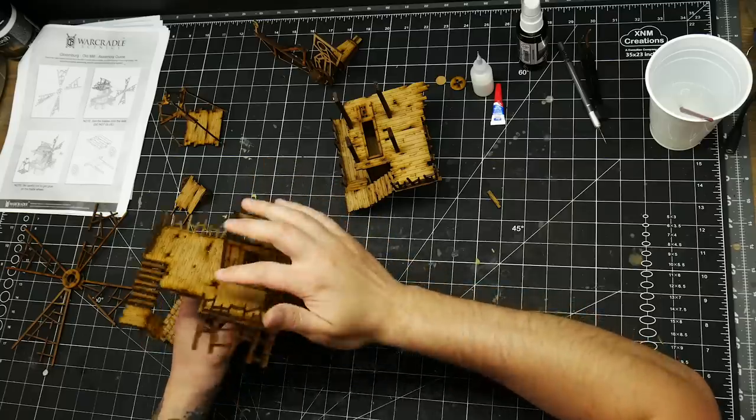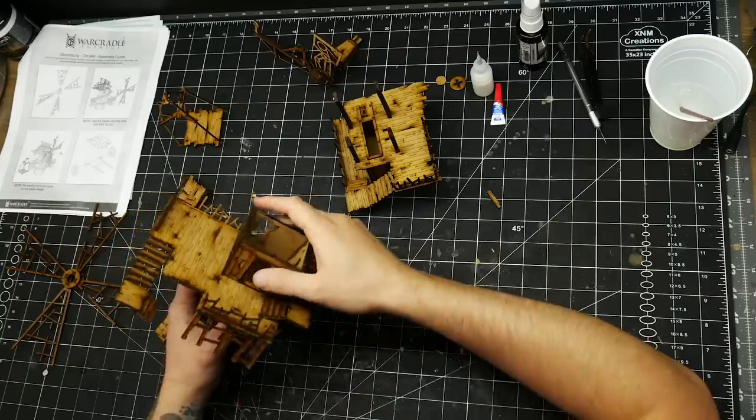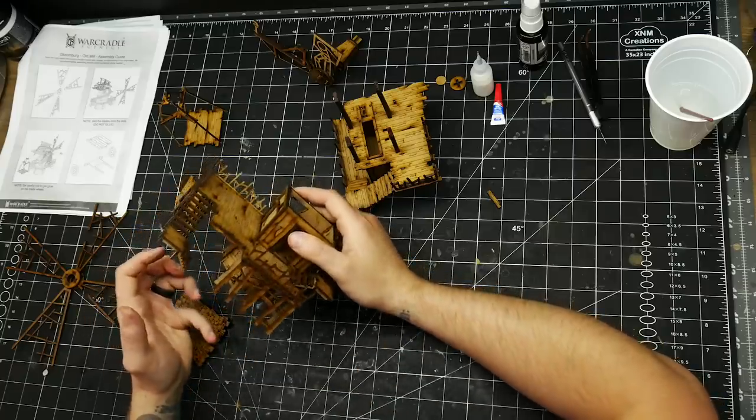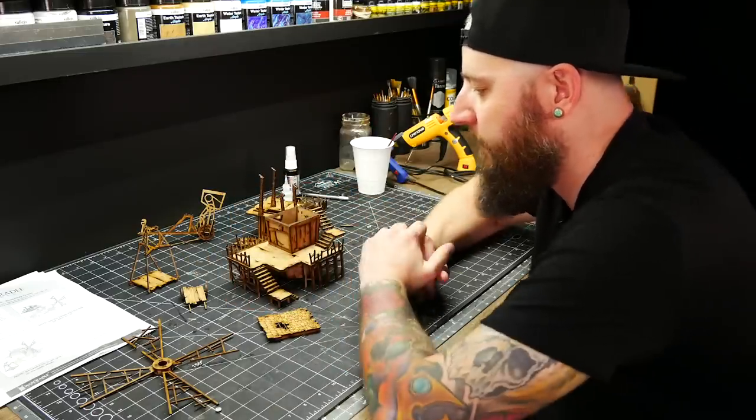The woodwork, I could go in with a Dremel or something and bevel some of the edges to make it look more rough and hewn, but there's just so much of it that I don't think I wanna do that. I think it's better just to leave it as is.